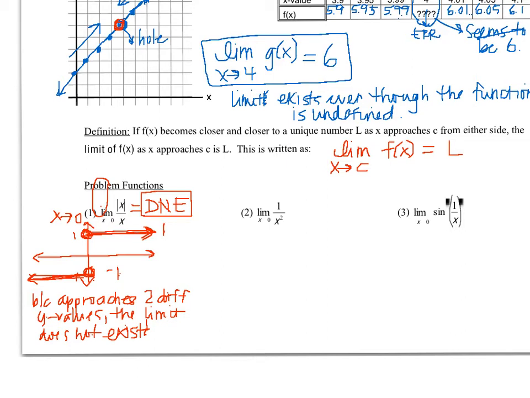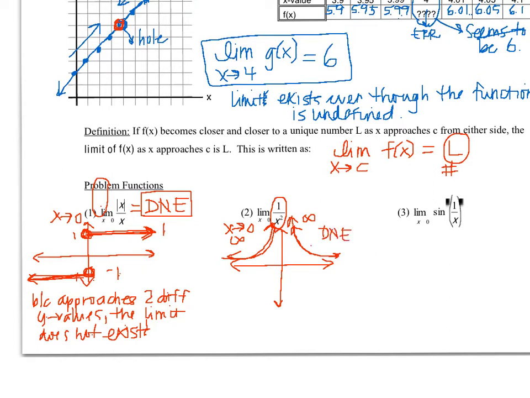So let's take a look at the second one. We're going to put this in our y equals menu, and we're going to look at a graph. Okay, my graph looks something like this. Now, I am again going to approach 0. As I come from the right, I'm approaching infinity. As I come from the left, I'm approaching infinity. I cannot have that because this has to be an actual real number. And so this is another area where the limit does not exist.